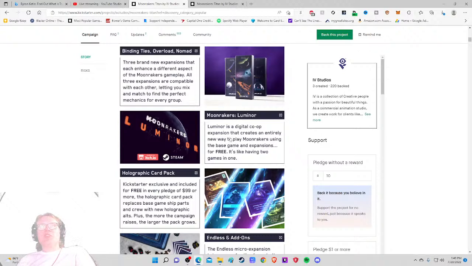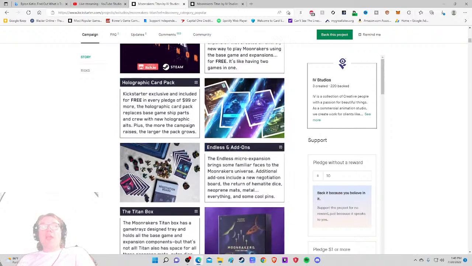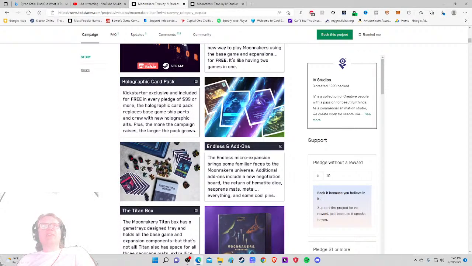Moonrakers Luminar is a digital co-op. The holographic card pack, Kickstarter exclusive, is included for free with every pledge of $99 or more. Great. Endless and add-ons. The Endless micro expansion brings some familiar faces to the Moonrakers universe. Additional add-ons include a new negotiation board, the return of the hematite dice, neoprene.